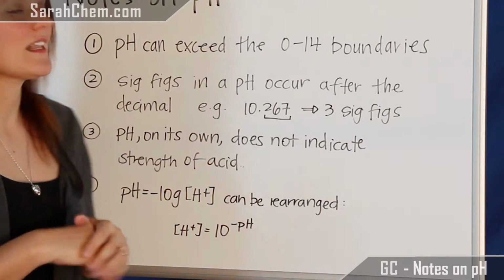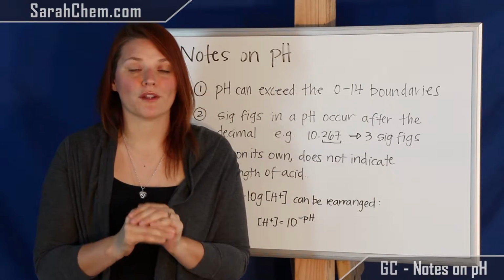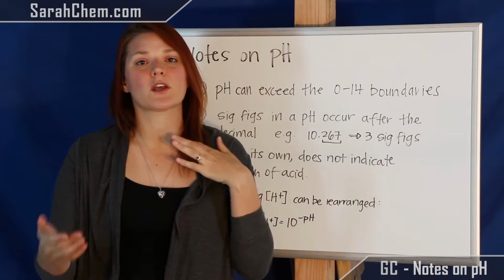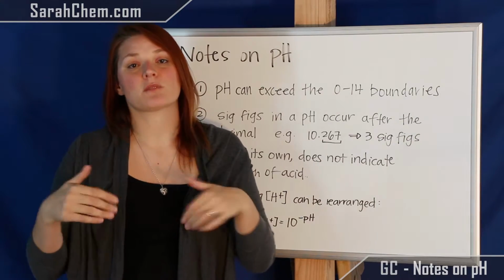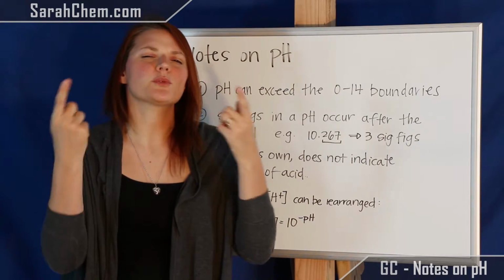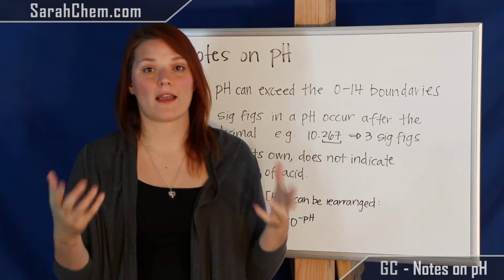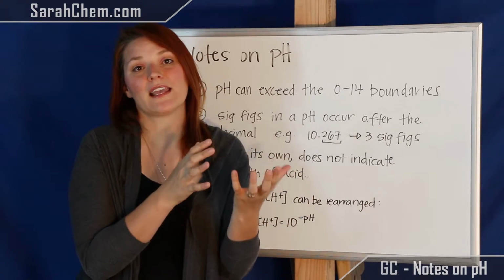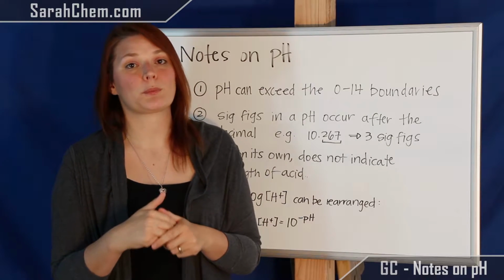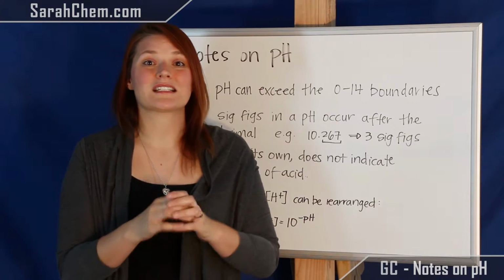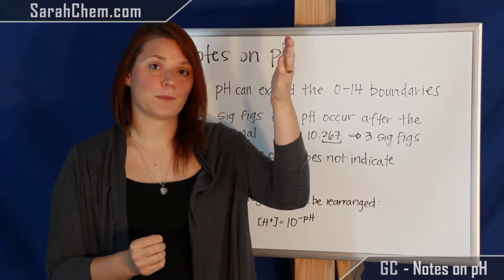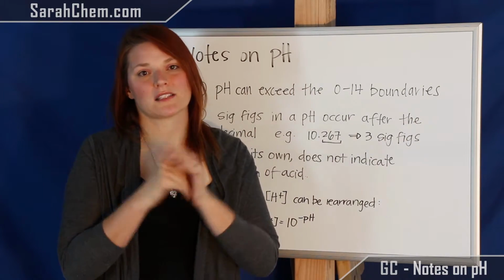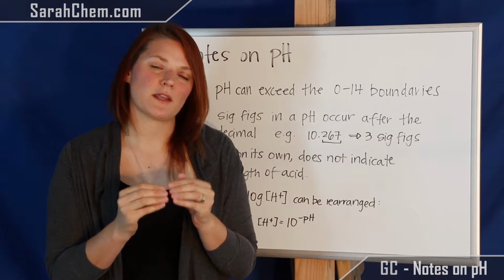The third thing is that pH on its own does not tell you how strong an acid is. Oftentimes, because we know that the lower the pH, the more acidic the solution, we start to equate that with the idea of being a strong acid, but that's not true. You can have a really concentrated solution of a weak acid and start to get very low in your pHs. Or you could have a very dilute strong acid and have a higher pH. Definitely still going to be below 7, but not as low as it could possibly go. So that's something else to make sure you know.